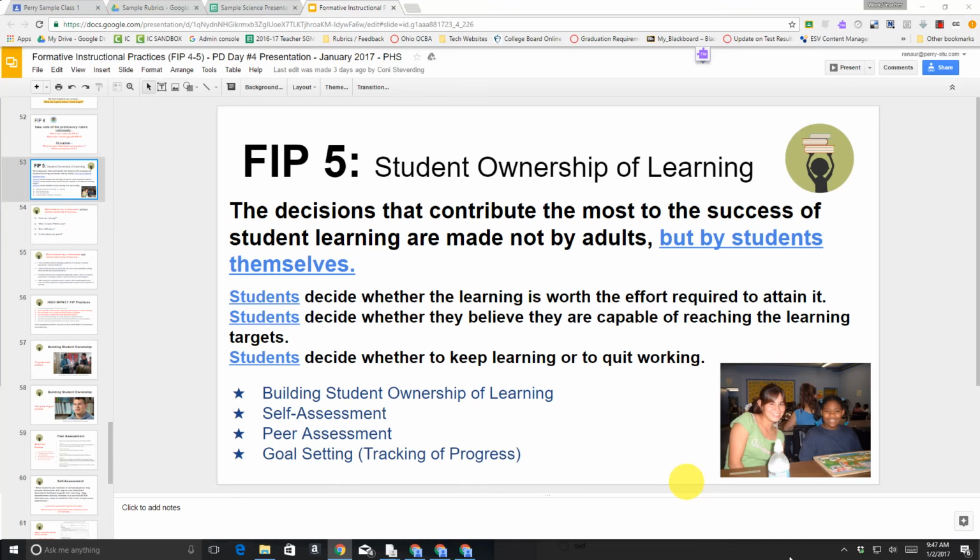Hello everyone. In this video we're going to look at how we can use some Google tools in helping us with FIP5, the student ownership of learning.